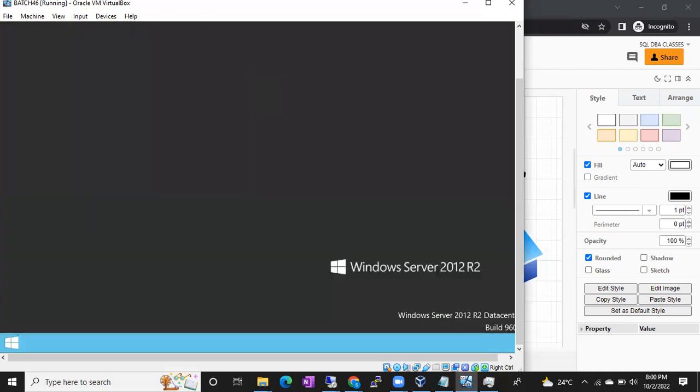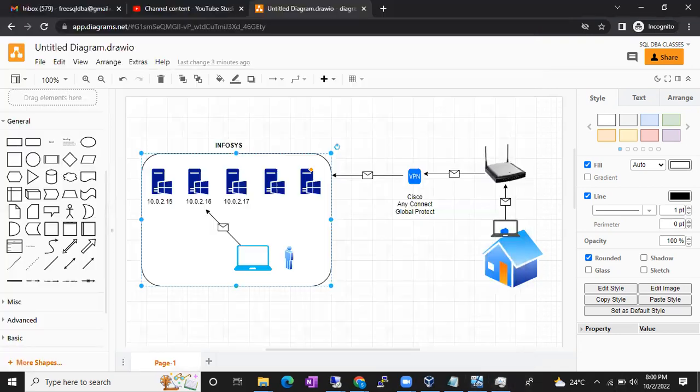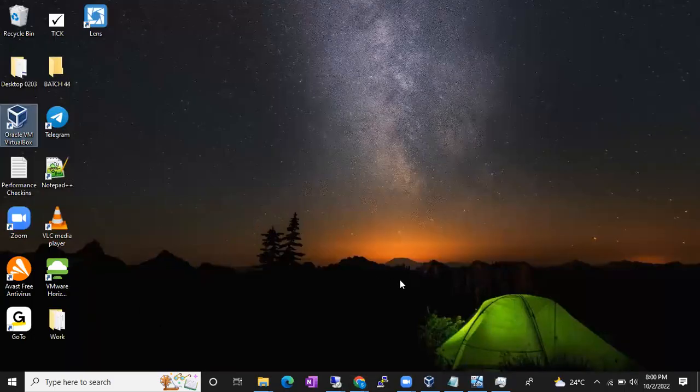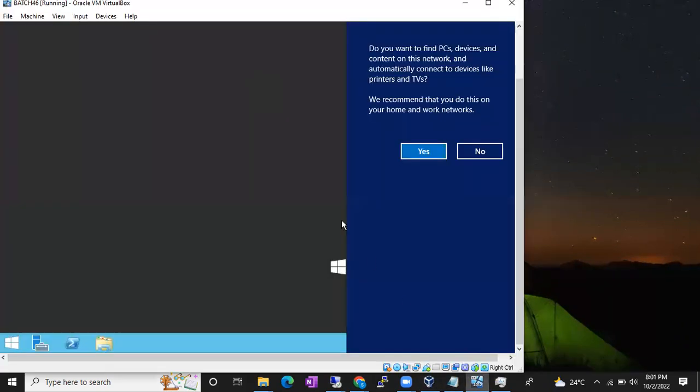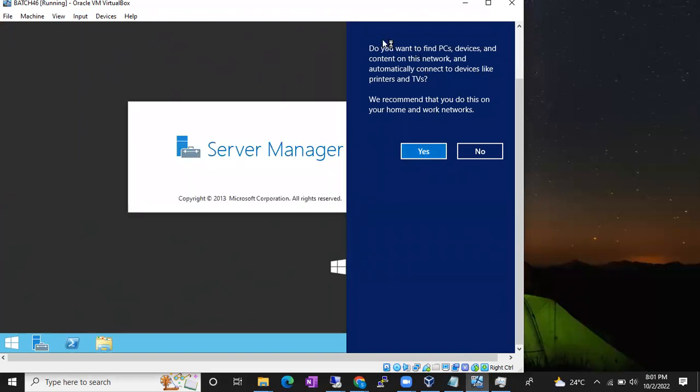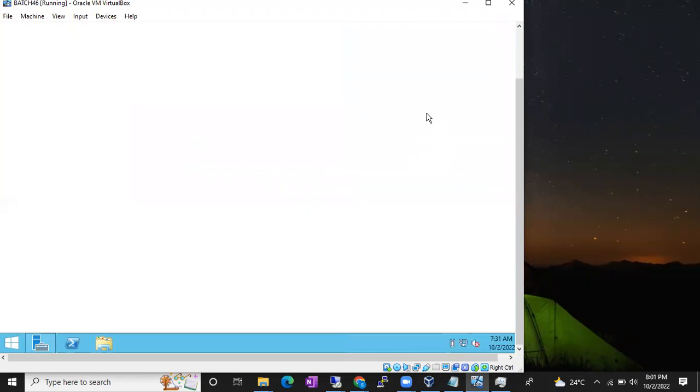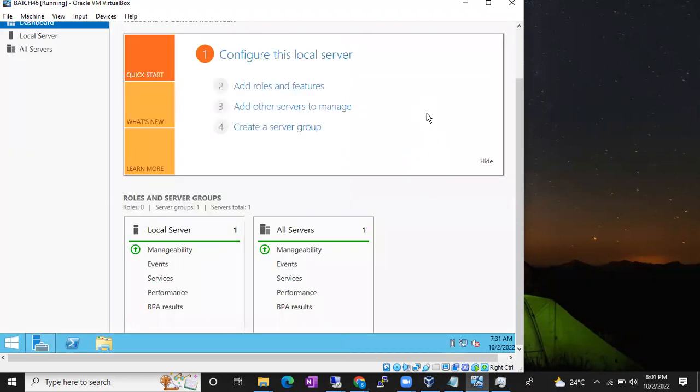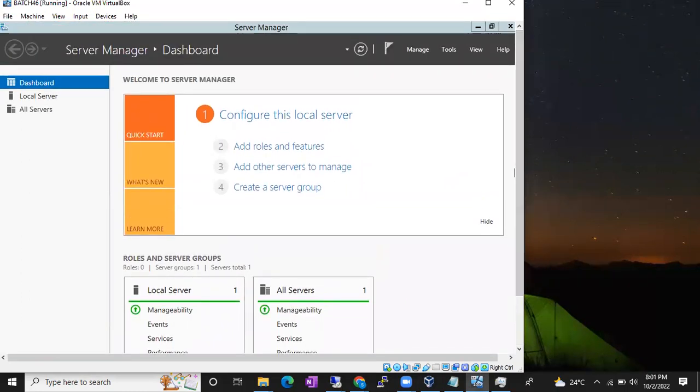Let me show you, it will load. Okay, it is taking some time. Yes, you can see here Windows Server 2022. This is my laptop, and in this machine I created one virtual machine. That virtual machine is this one, the Windows Server virtual machine. Click Yes whenever you get this pop-up. Always click Yes, guys. This will help you enable the internet. So always click Yes whenever you get that kind of pop-up.